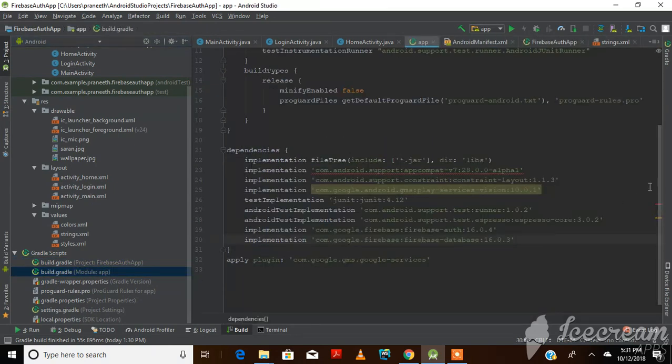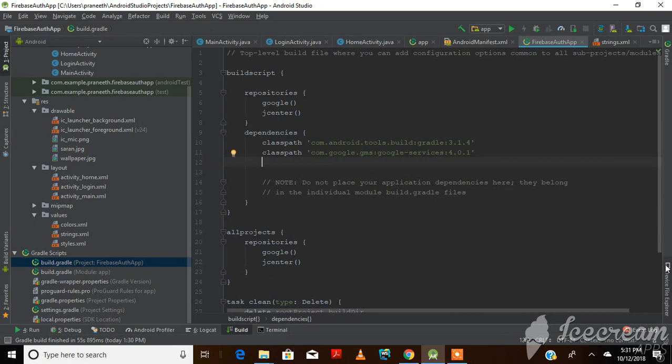to my app. Here you see the build Gradle of my app. I've added Firebase authentication and Firebase database, and also in my Firebase auth app, I have added the dependency of Google services. These two dependencies have to be added in order to use the internet as well as Firebase. Now let's see the front end of how each of my layouts looks.